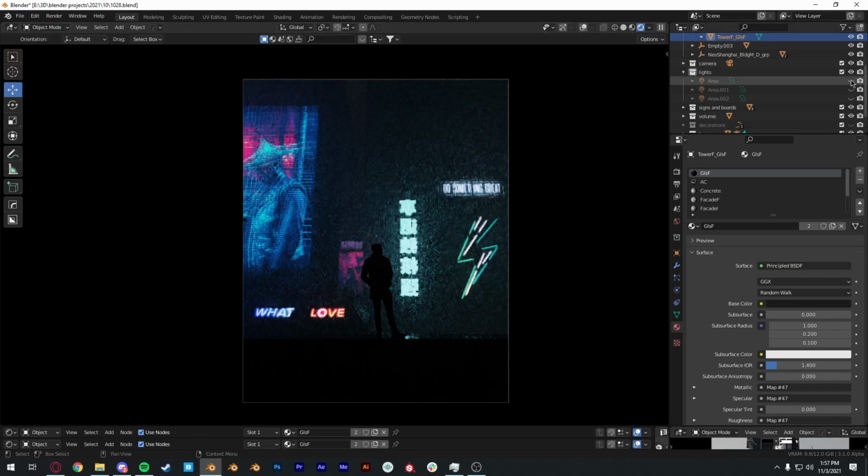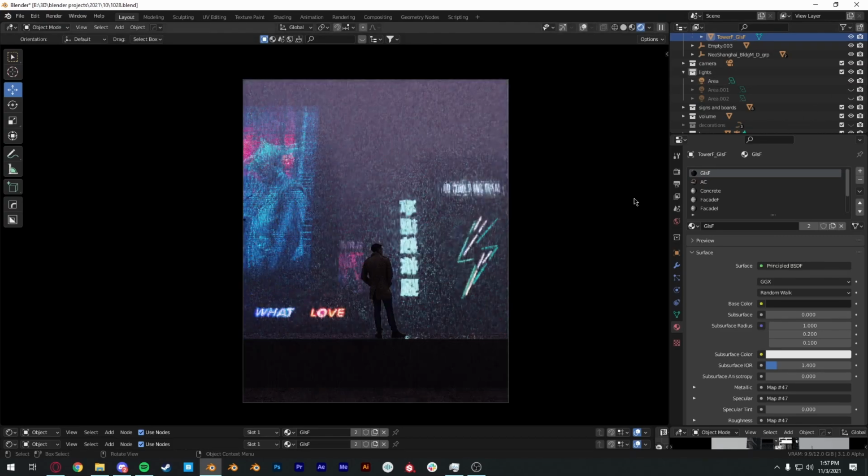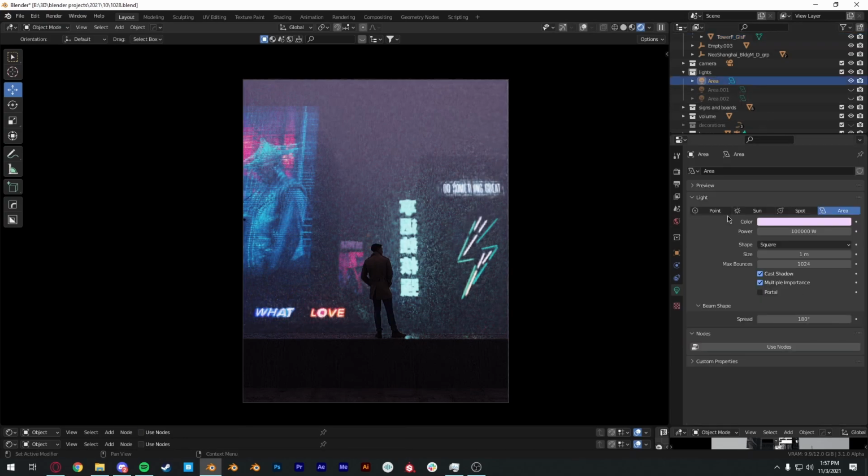So I added a huge light above the entire scene, which is a color of pink, I guess. Hope that's the right color. And yeah, with 100,000 watts to be able to light the entire scene.